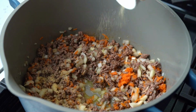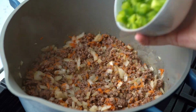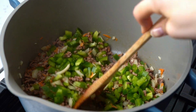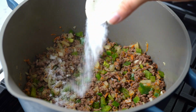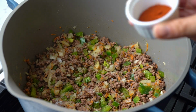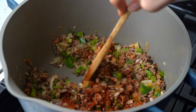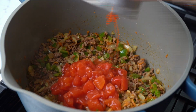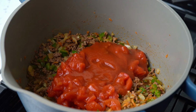Sprinkle with garlic powder. Add in green pepper and sauté. Add in salt, pepper, sugar, and paprika. Add in diced tomatoes and tomato sauce. Mix until everything is well incorporated.